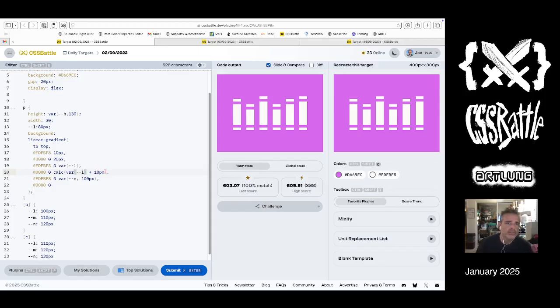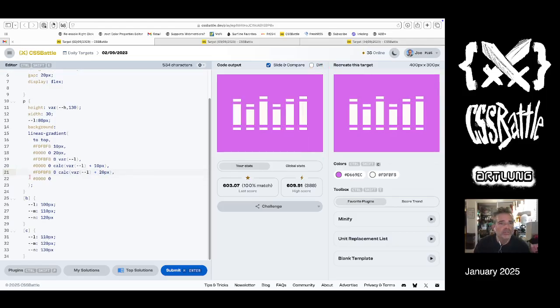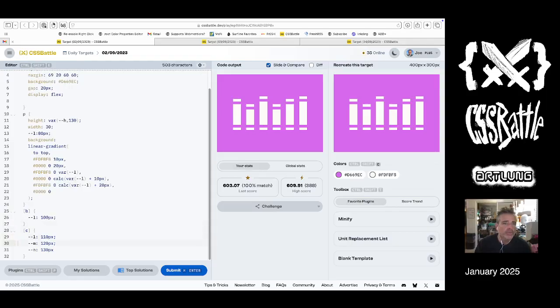Yeah, there's the syntax. And this is this plus 20. I'm sure there are other ways to do this. This is one way. So that means I can remove these.